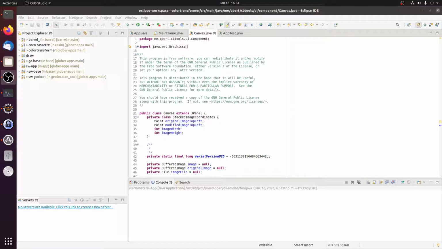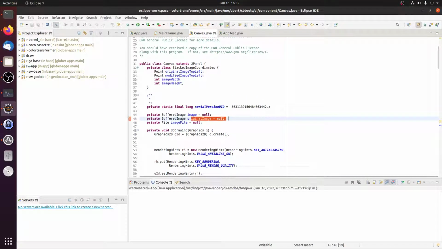In the last video, I had shown how to set up a new Maven project, create a basic template, and in this video, the next thing that I wanted to do was to be able to have the original image that is loaded side by side with the image that has the colors manipulated.